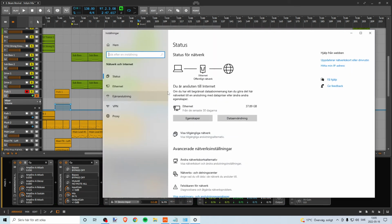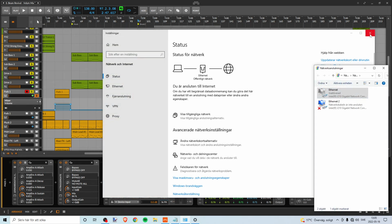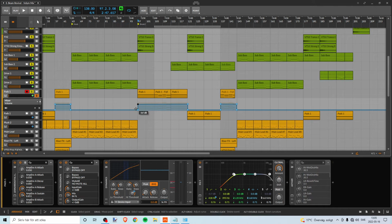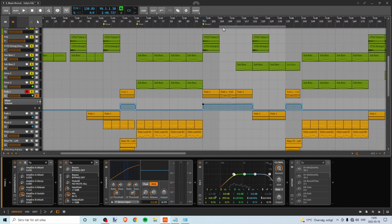Let's just see. I don't have any hackers here. Goodbye. So I think this is weird because now I know that I have to restart entire Bitwig Studio, because you can clearly see I'm at minus 11 dB. That would make sound, but it doesn't. It's at the bottom here. Annoying. Okay, so let's see.